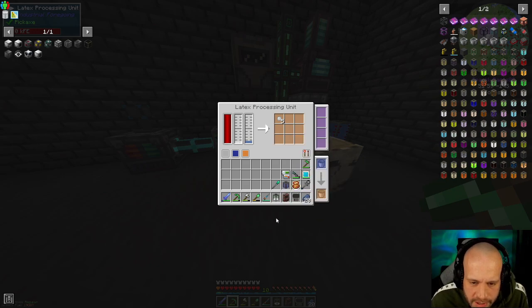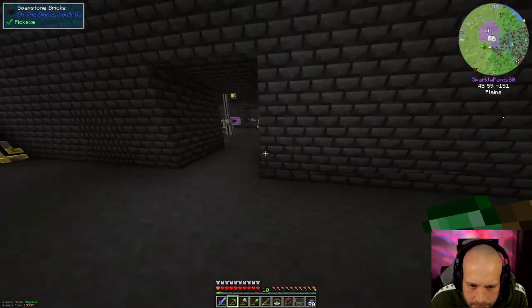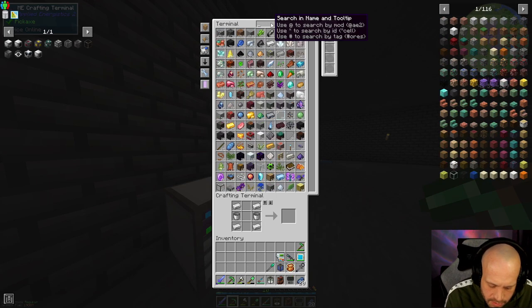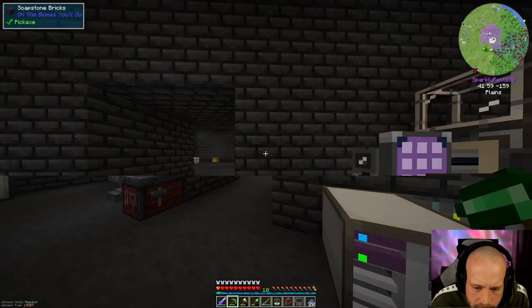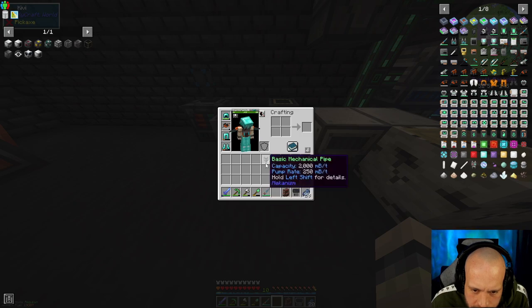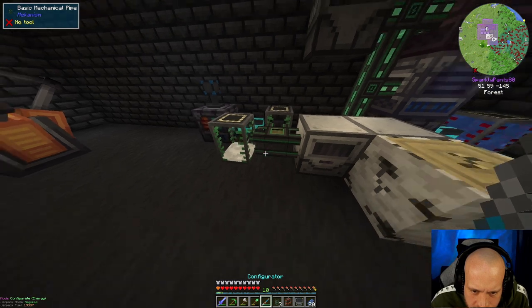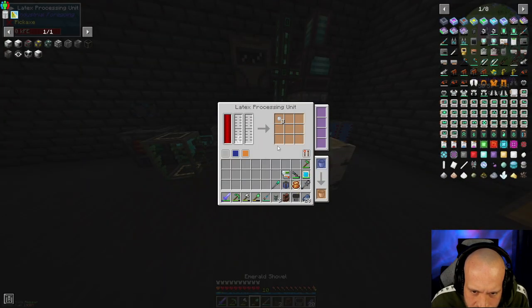I could do that with an input, I guess. I've got mechanical pipes, haven't I? Yeah, let's give this a go, shall we, and try and get this to work properly. If we do this, we use our configurator, turn that into an input, and that fills into there, which is good.